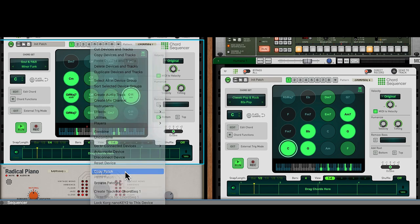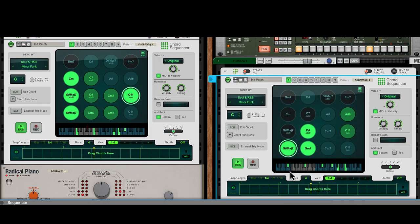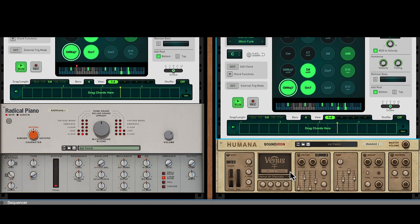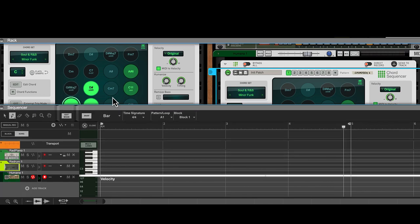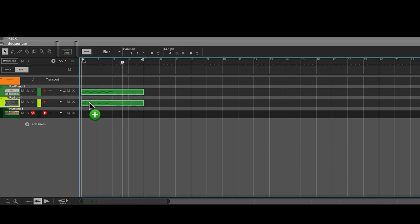Copy and paste the chord sequencer. We bring in the chord sequencer and we're going to put it on top of the Humana voices so that way we can make sure we're playing the same chord. And we're going to build a pad sound with those voices, but first we got to copy the notes over so it's playing close to the same thing.